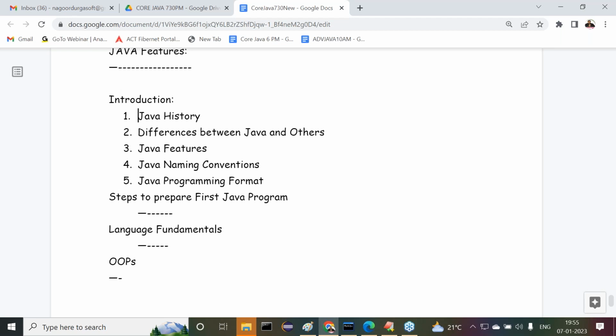For new members, those who are attending right from yesterday and today onwards, for you I'm giving clarity. Java history, differences between Java and others are small theoretical concepts only. I will take these classes separately, don't worry. By moving on through the days, I will take these classes separately. Java features, the topic I want to start today, is still an introduction topic.